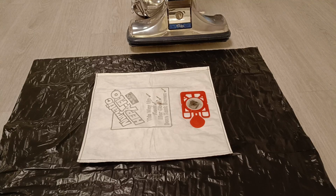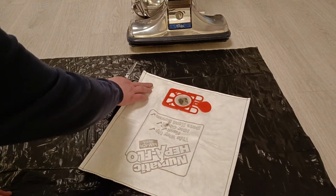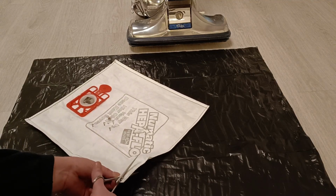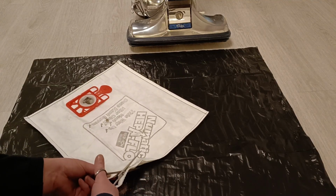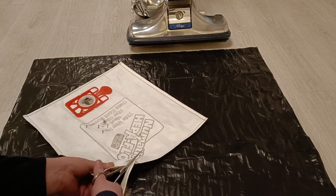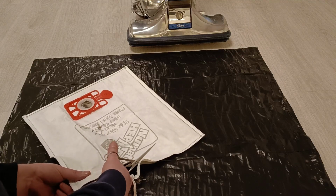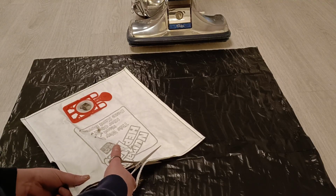Okay, we have the bag out, and what I am going to do is simply cut it open. There goes a few dollars or euros, but well, we need to see what is there. So I speed this up.